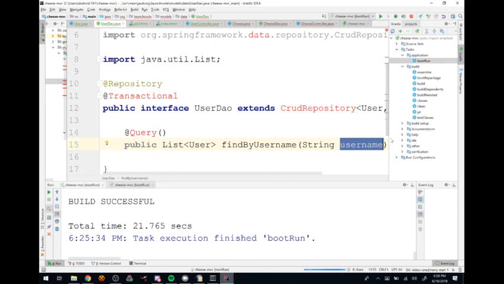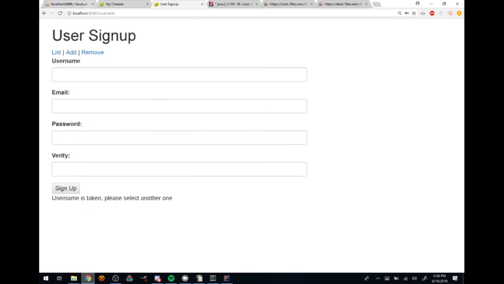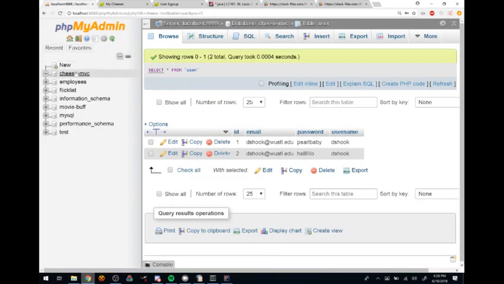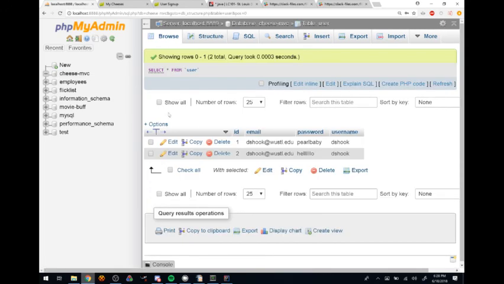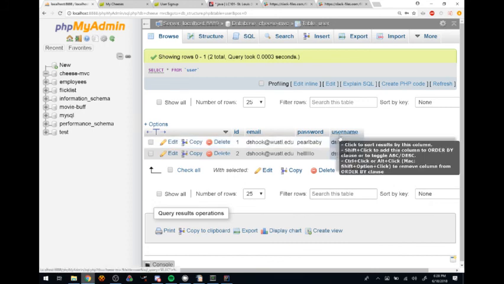Did I keep it from creating another one? It had an error, but did it actually? Oh, that's a good question. I didn't actually prove it, huh? Let's go back and see if it actually prevented it. Yeah. There were 2 in there before, and there's still 2 in here now. There's not a third one. Now, the fact that I have 2 in here is kind of a problem too, right?